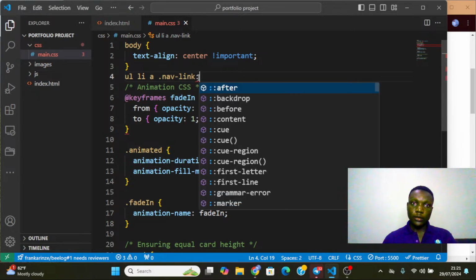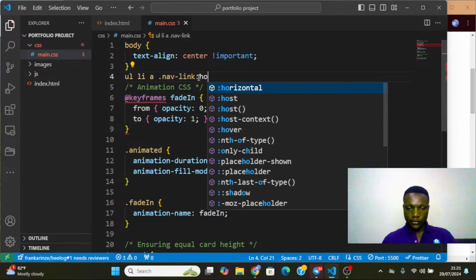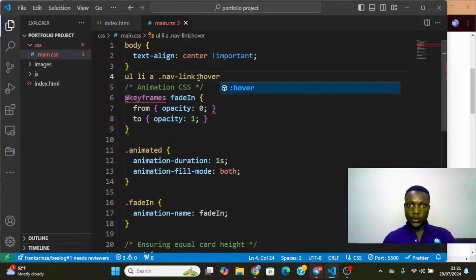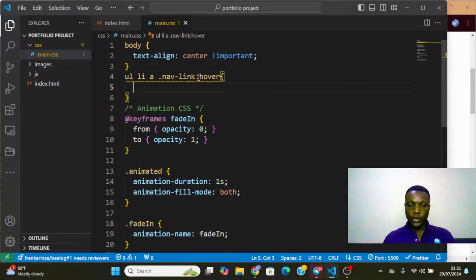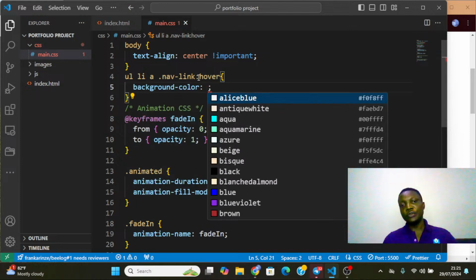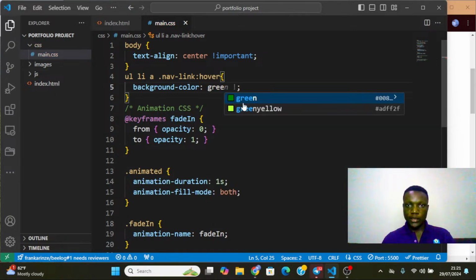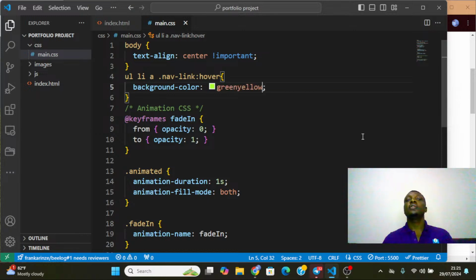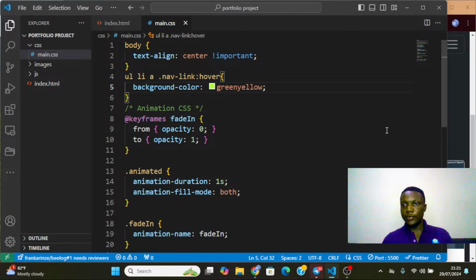Then on hover, we want to have it with background color, let's say background color of green. So let's use yellow green or green yellow, something like that.